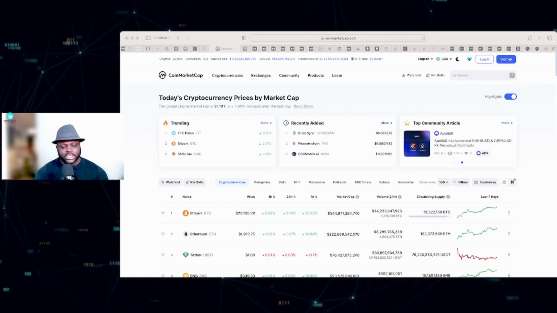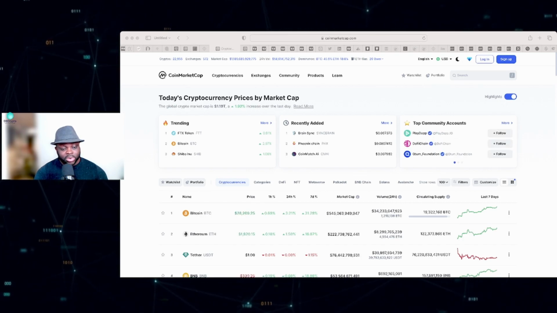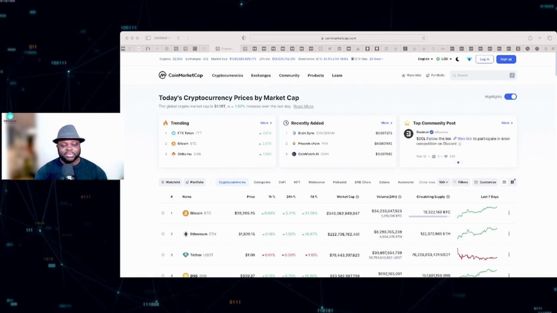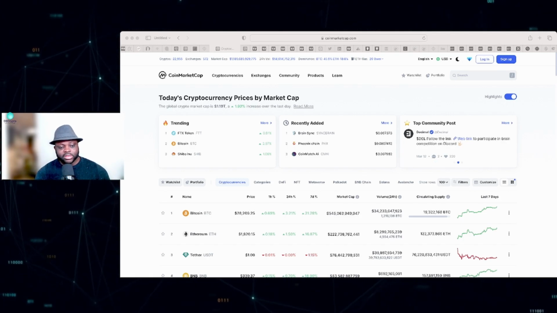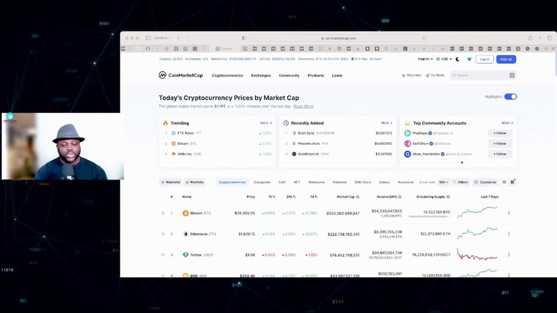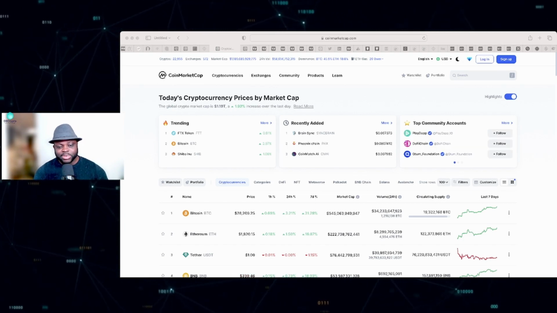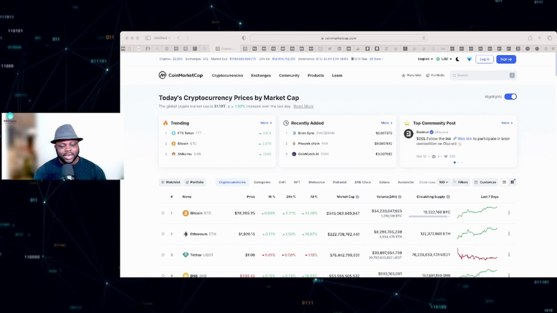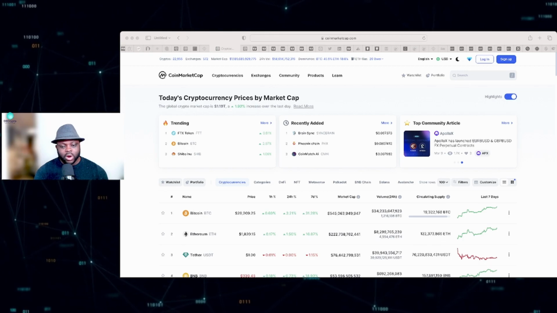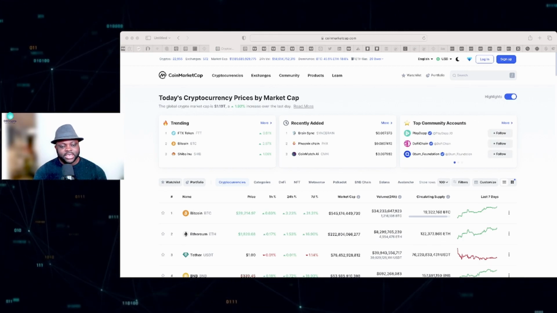Now, what is CoinMarketCap all about? CoinMarketCap is a popular online platform that provides real-time data and information about thousands of cryptocurrencies and tokens. It was launched in 2013 and has since become one of the most widely used resources for investors, traders, and enthusiasts who are interested in the crypto industry.